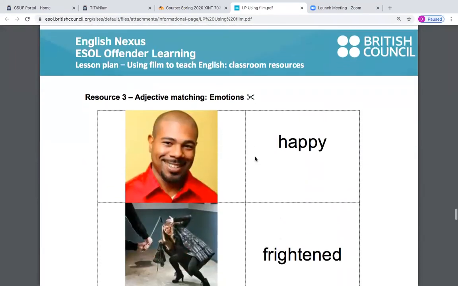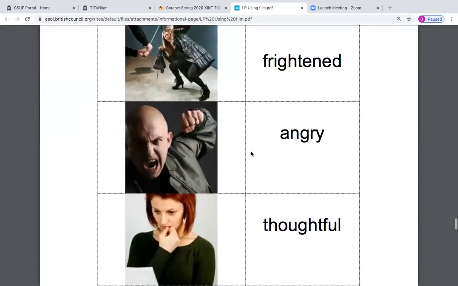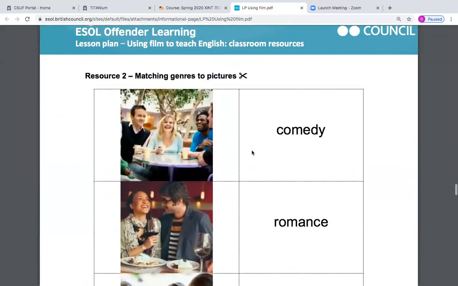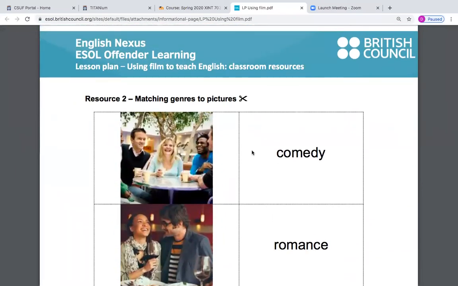Well, a happy, frightened, angry, thoughtful, because research has shown, I teach adolescent development here at the university, and one of the things that research has shown is that adolescents cannot identify our emotions based on our facial expressions.